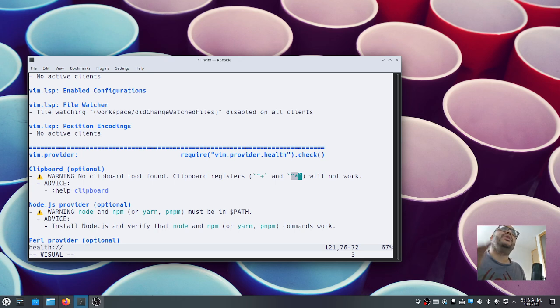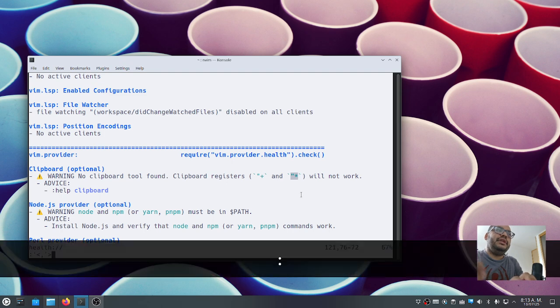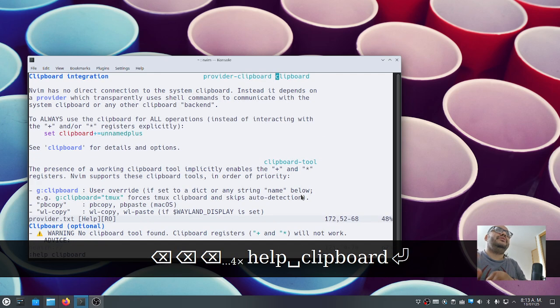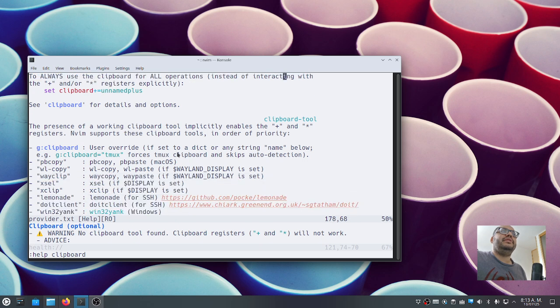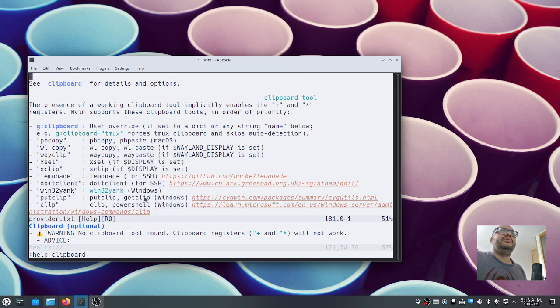With Neovim, what we do is check the help about clipboard. It will suggest how to configure it and so on and so forth.